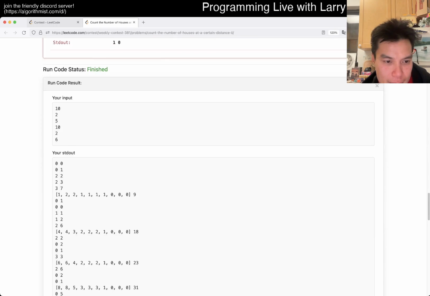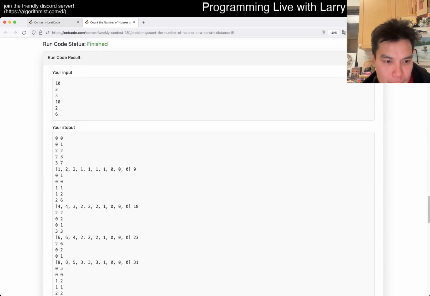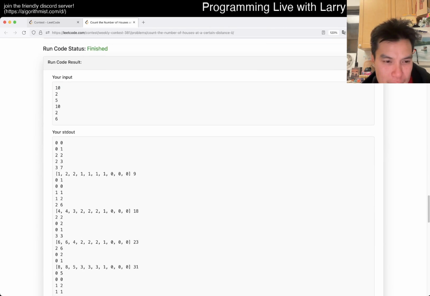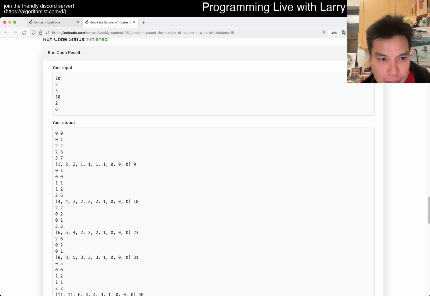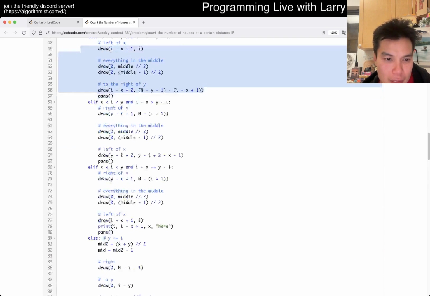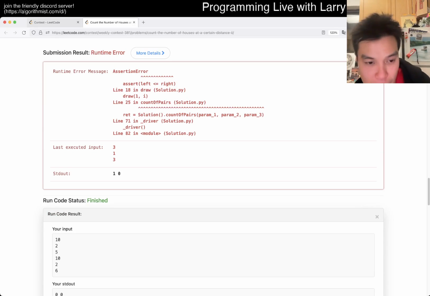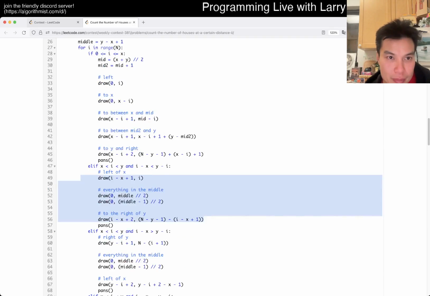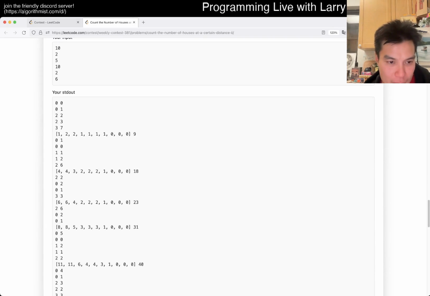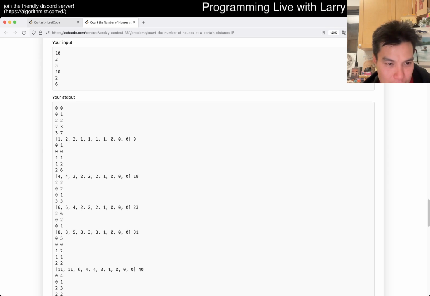Okay, fine. 2 to 5 is going to be 3. So this middle. Oh yeah, it's going to be 4. 4 numbers, 2 to 5. So that's going to be 2 and 2, 2 and 1. Okay, yeah, that sounds right.